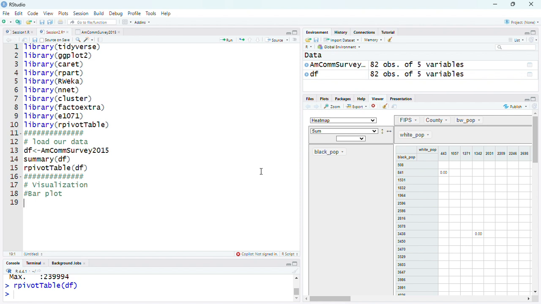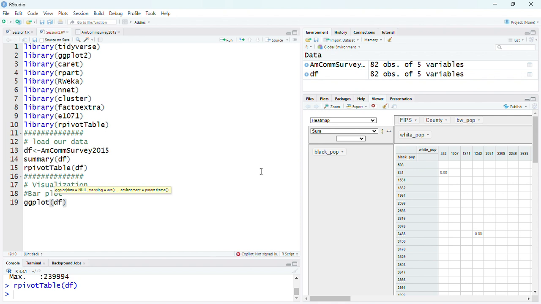Say we wanted to present the top 10 county total population of the violations. We can present it using the ggplot library through a bar plot.